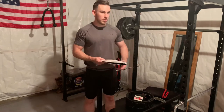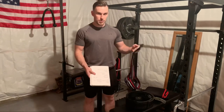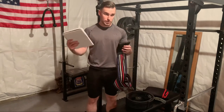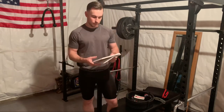The StandStrong only comes in two sizes. The benefit is that this is compatible with virtually any lifting belt, so it should fit pretty much everybody. But if you're an outlier and have really big or small legs, it might be an issue. Whereas SlingShot has a ton of different sizes for the briefs, so everybody should be covered.